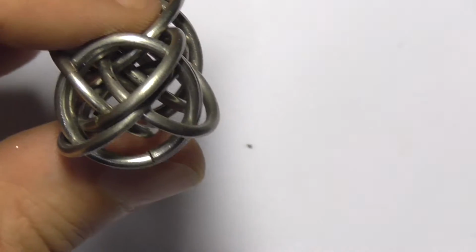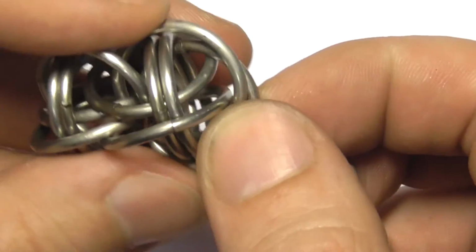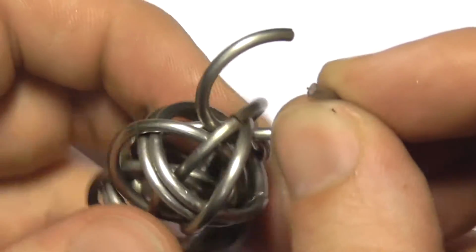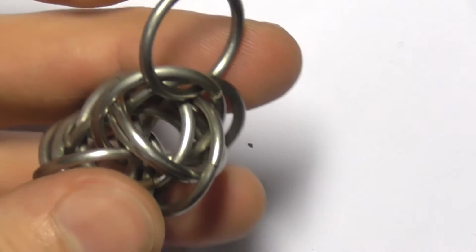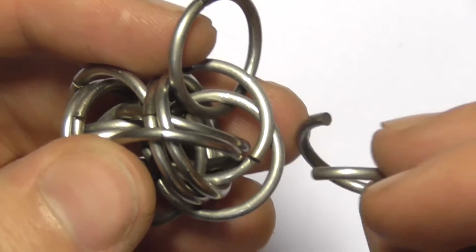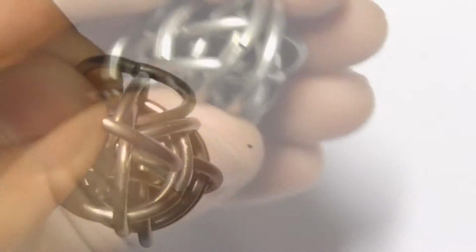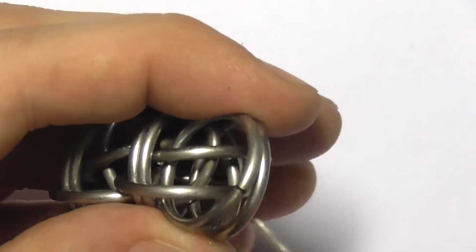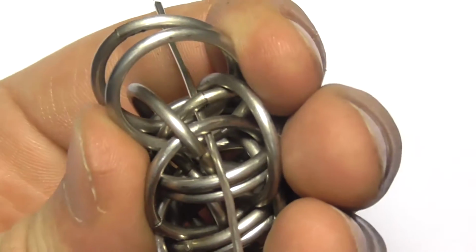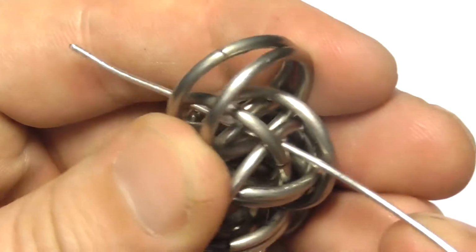So, let's take an open ring and let's add this ring to these two rings. Let's close the ring. And now let's do the same operation with this next open ring here. Let's close it. Well, that's the last two rings, this one and this one. And the next open ring will go here. I hope everything is clear.